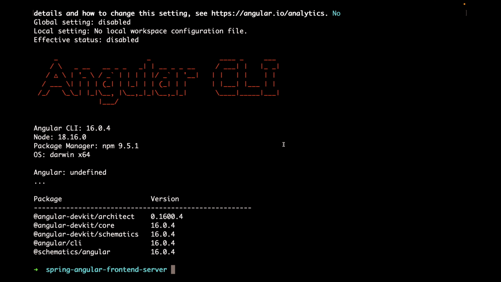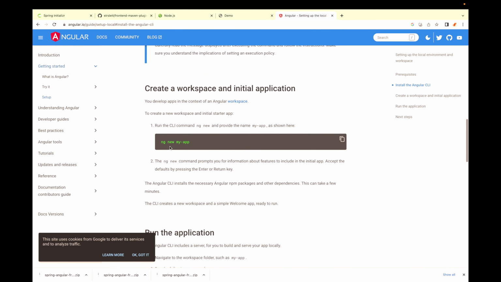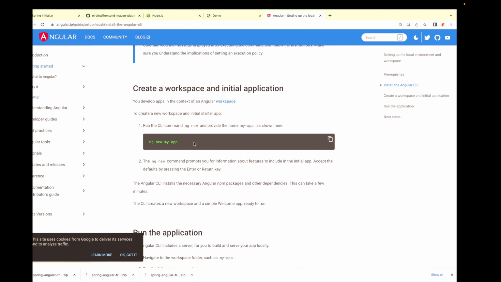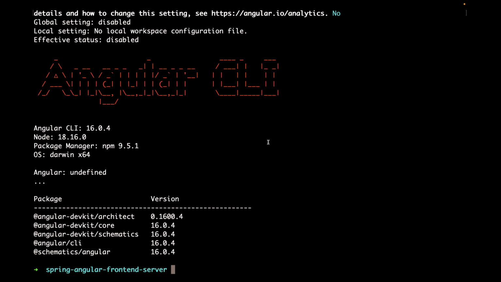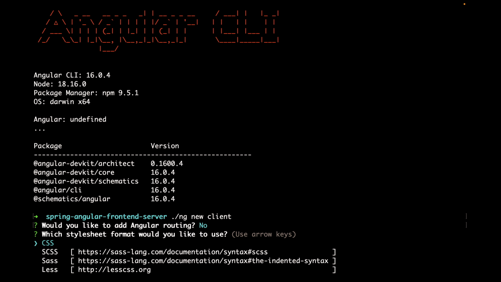Now we will create a new Angular project using Angular CLI, and you can see creating a new app, ng new my-app. I'll use the same command ./ng because we want to use the local ng. That's why we are using ./ng new, and I will give the app name as client. Angular routing, I will say no for now.